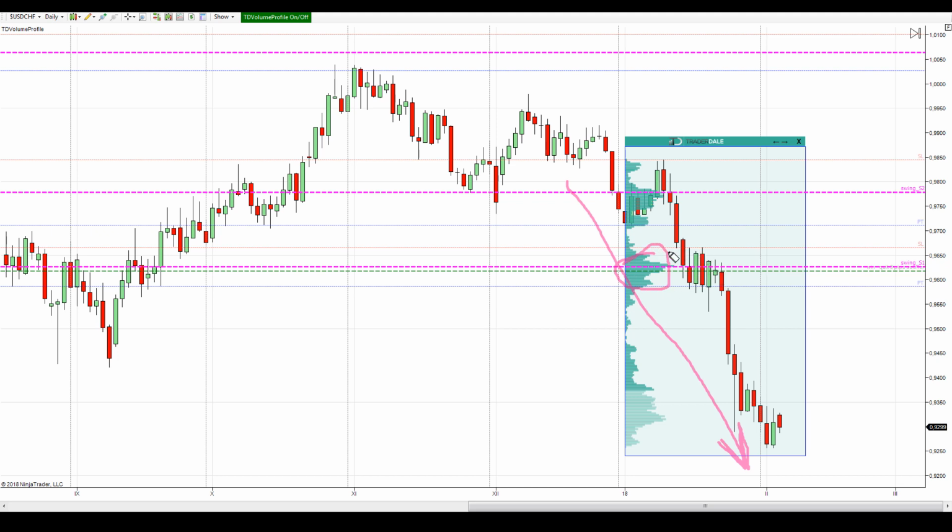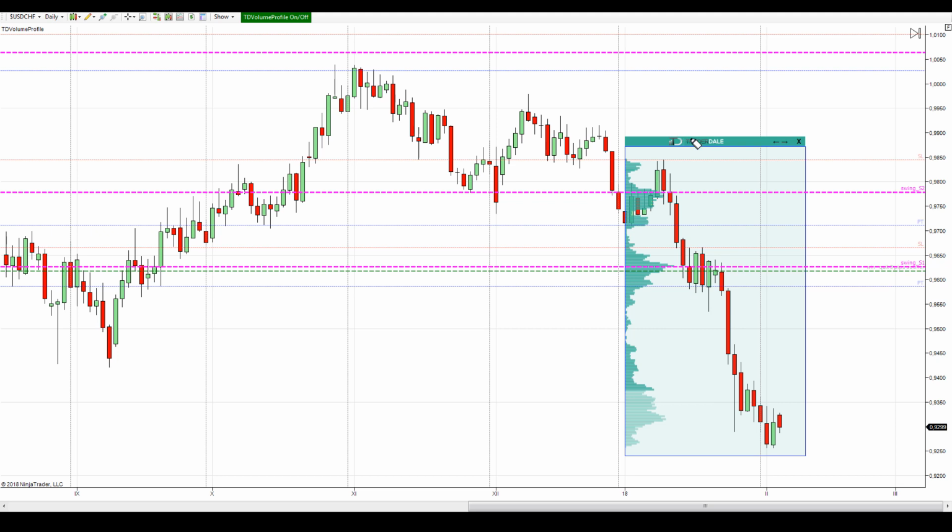You can see that pretty massive volumes got accumulated in this sideways price action area. So this is my first short level. Stop loss is right there. This is my profit target. I think that this profit target could actually be a little bit extended if you want to have a positive risk-reward ratio. So you can go for more than just this distance.